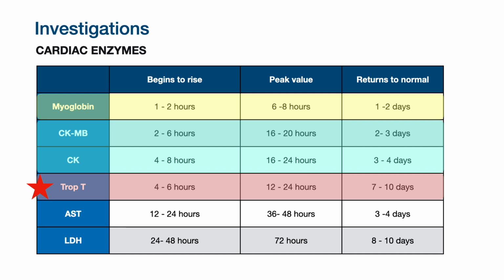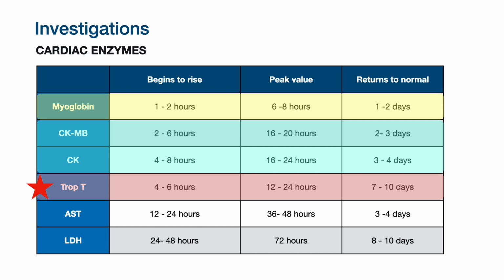Next, cardiac enzymes. Cardiac enzymes are chemical compounds that rise in the plasma level during myocardial ischemia or infarction. Myoglobin can be detected within 2 hours of cardiac myocyte damage, but it's not specific as it is also present in skeletal muscles. The most sensitive early marker for myocardial infarction is the myoglobin.